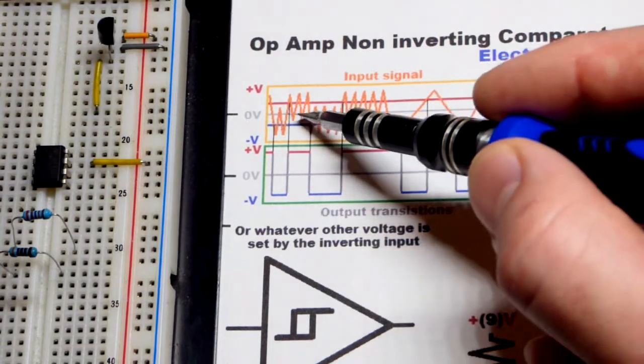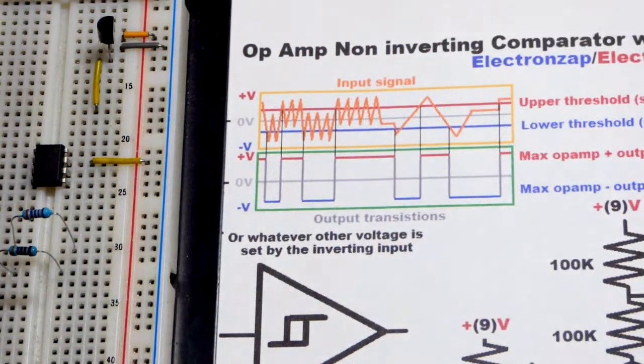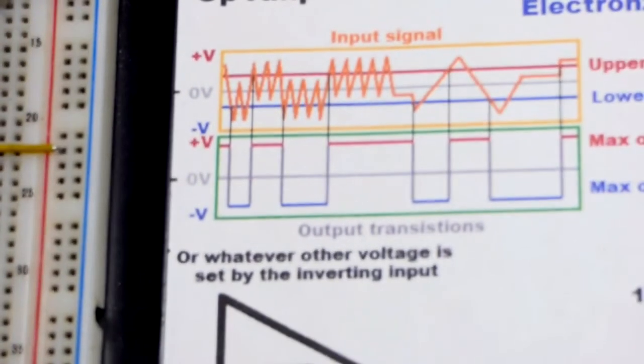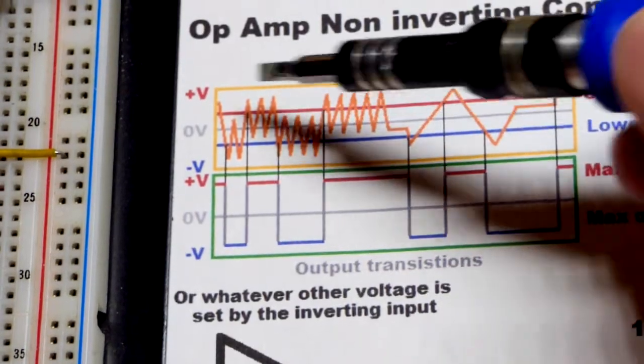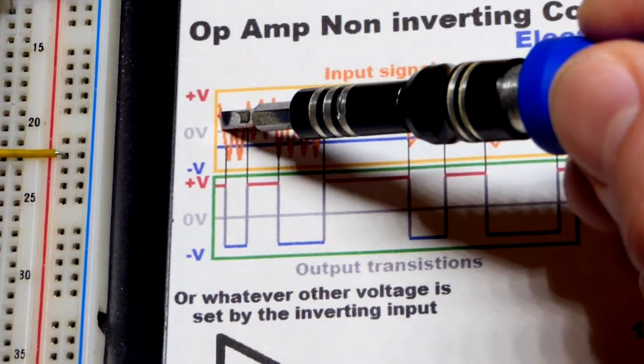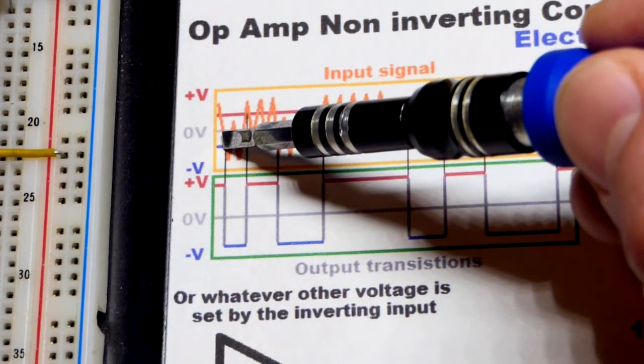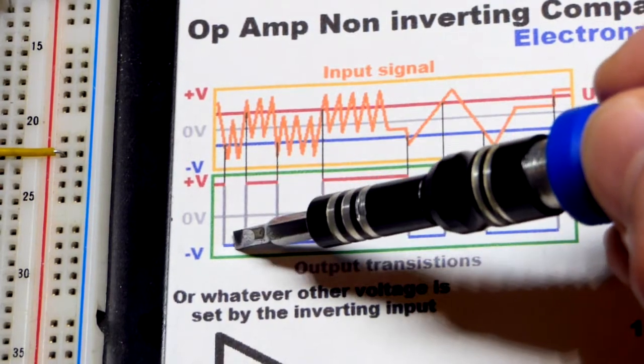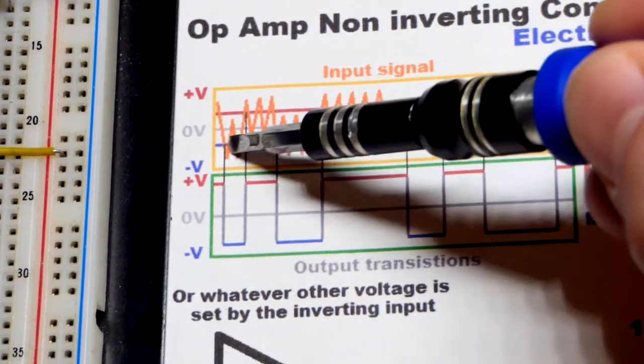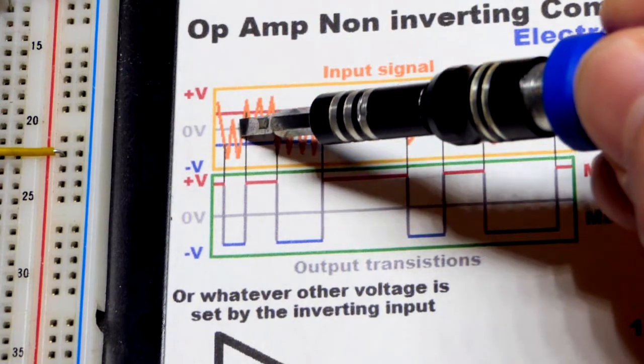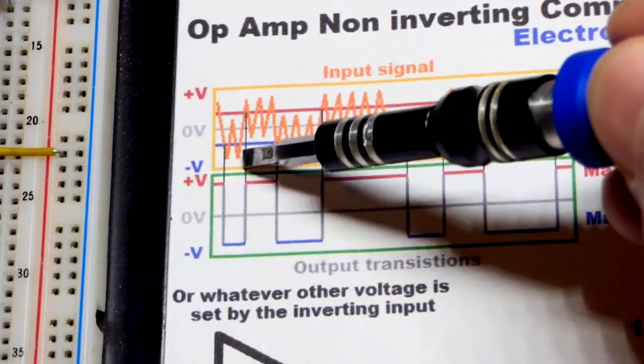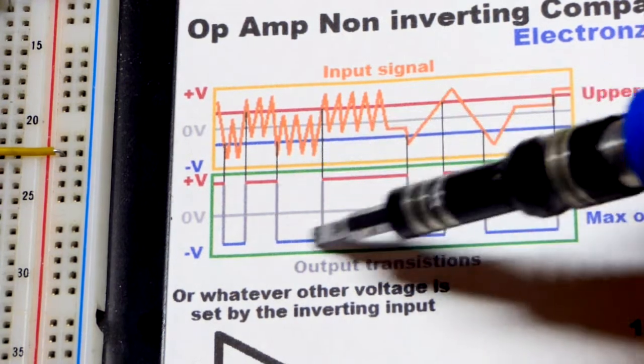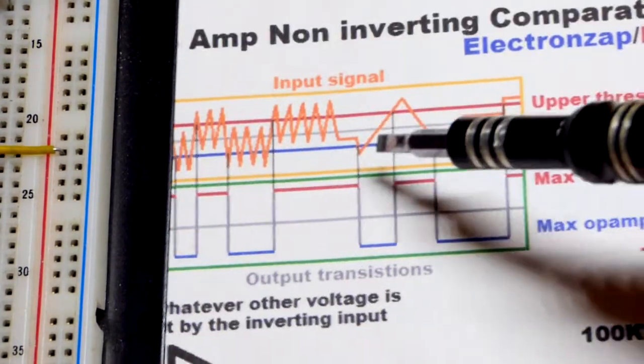With the Schmidt trigger we don't have that. Here's our halfway point—it crosses the zero point, keeps going till there, and boom, all of a sudden we go from high to low. Then it bounces around this whole area until it gets to that line, and the output goes high.